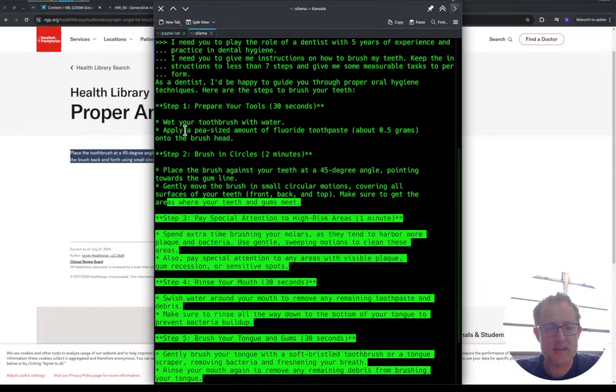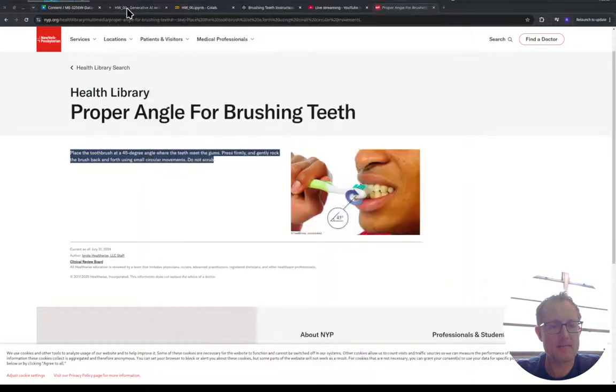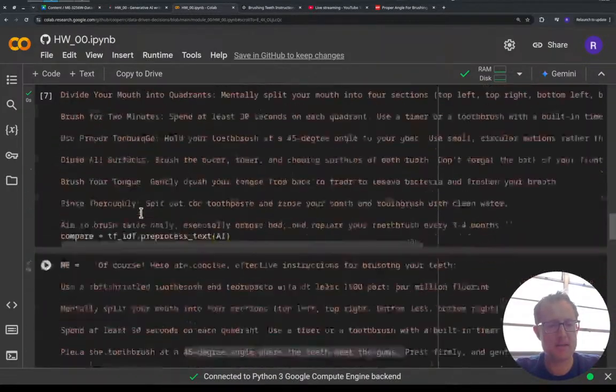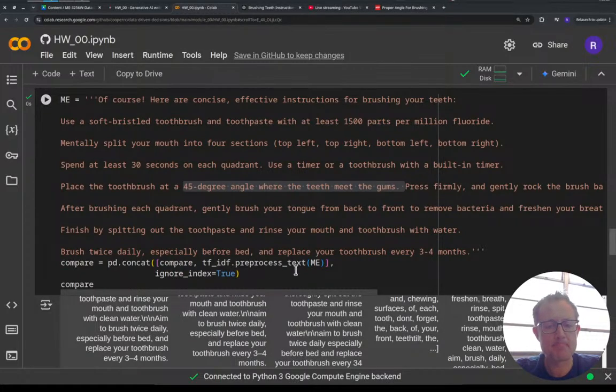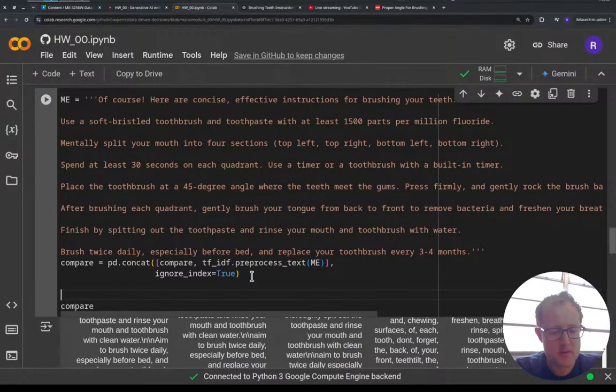So let's just take this and we're just going to copy all that and paste it in. What I'm going to do here is create a new AI. So what was this?